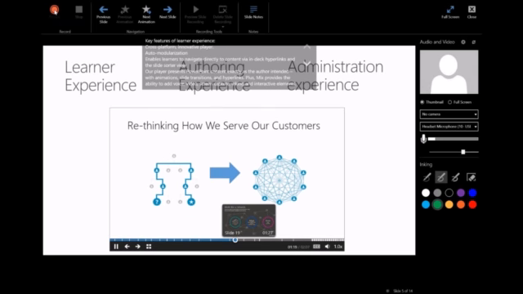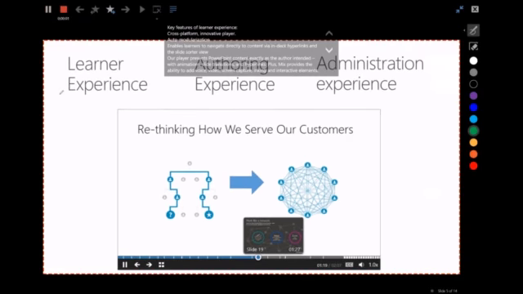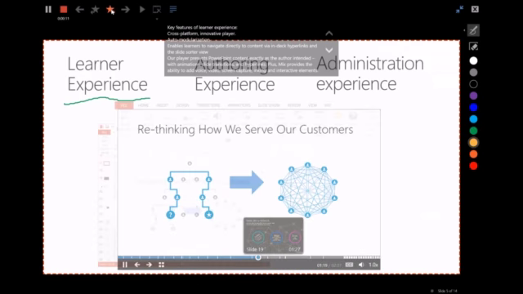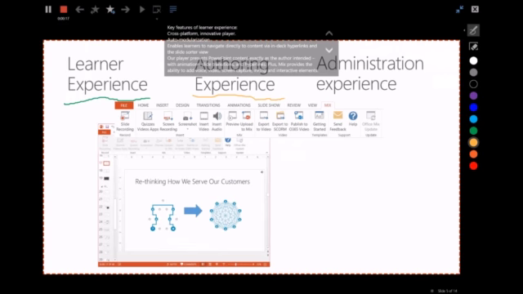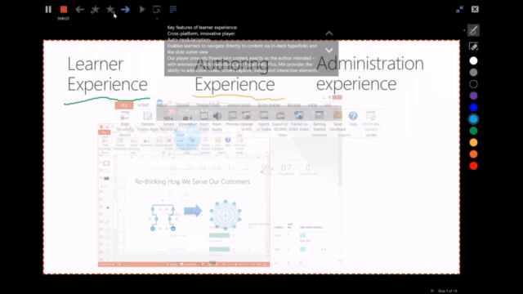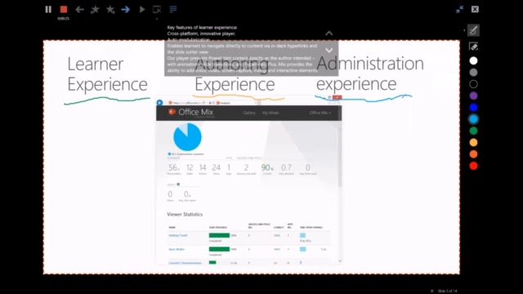All right, so now Office Mix is recording my voice. So Office Mix is really 3 things. It's the learner experience that we deliver inside of an innovative player. Office Mix is the authoring experience within PowerPoint that adds a new toolbar and new capabilities that weren't previously in PowerPoint. And Office Mix is also an administrative experience where authors of content, educators, get access to rich analytics that they can use to personalize instruction and improve their lessons going forward.